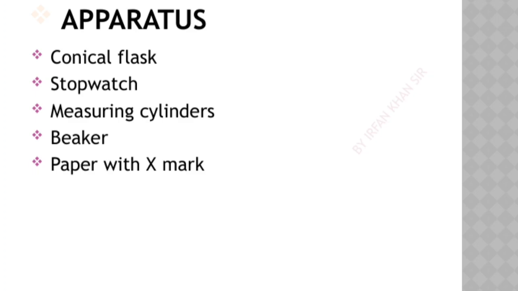Now, you'll notice there's a paper with an X mark on it. This often indicates that something is not suitable or should be avoided, maybe a particular method or material. Lastly, the apparatus as a whole refers to the collection of tools we use to carry out experiments effectively and safely. Connecting all these points, it's clear that selecting the right apparatus is key to obtaining accurate and reliable results in our experiments, which ties back to our overall theme of precision and careful scientific practice.